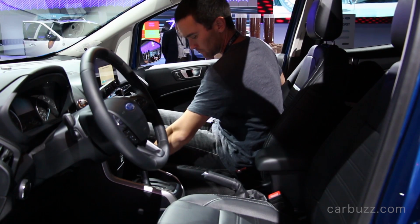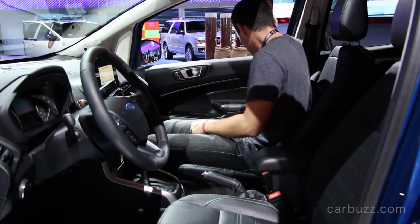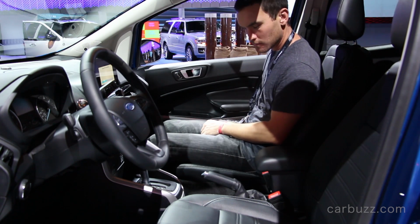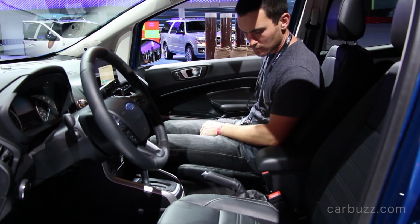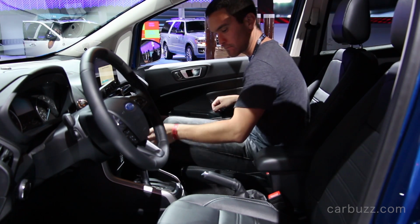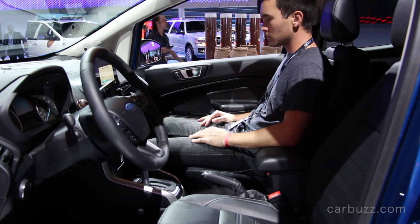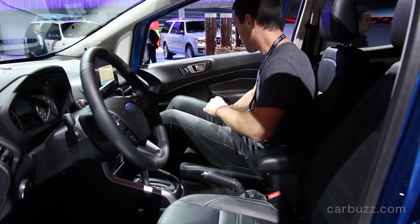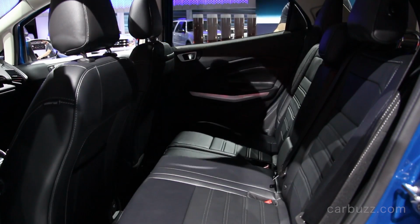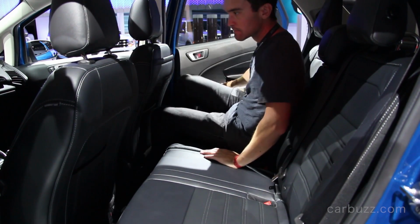Now, what's also interesting about the exterior is that all the EcoSports are going to feature what they call a swing gate style tailgate, which just makes rear cargo space much more accessible. As I already mentioned, the competition, such as all those other subcompacts like the Kia Soul, this is a very crowded market, so Ford has had a lot of time to really study those competitors and come up with its own version. It might even be able to become the best seller in this segment. I wouldn't be surprised if that were to happen.